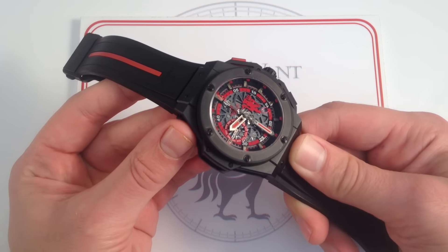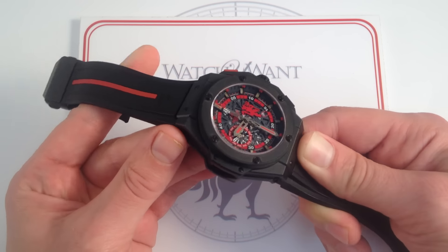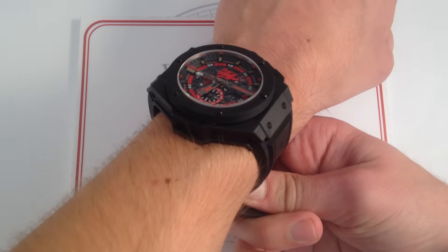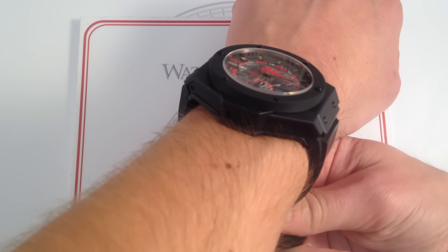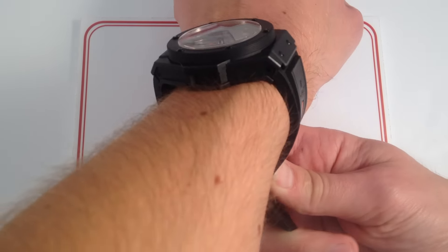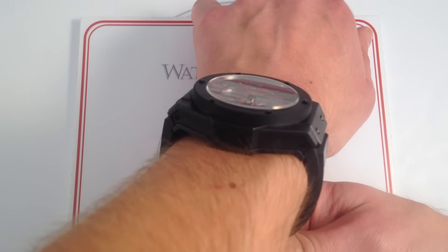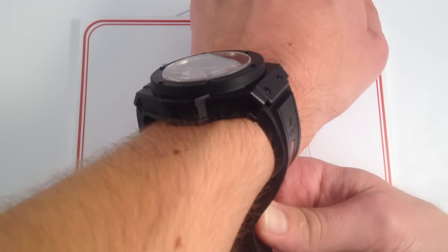This watch — huge, expressive, intricately detailed — has more than a few tricks up its sleeve. It's easily equal to the task of representing the Red Devils themselves. You can see the watch on my wrist. My wrist being 6 and a third inches, 16 centimeters in circumference, is fairly dwarfed by the watch, but it's comfortable — sits squarely, nice and secure. Because the lugs are so short and swell out scarcely beyond the flanks of the rounded portion of the case, you're not going to have an ergonomic issue unless your wrist is substantially under 6 inches, 15 centimeters in circumference.